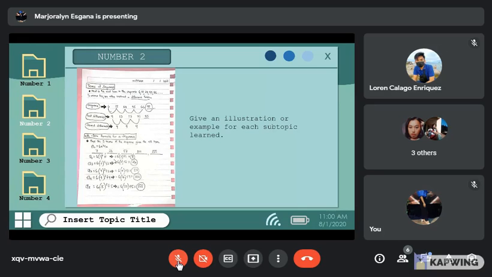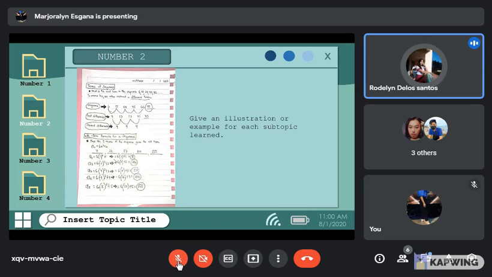In terms of a sequence, there is an example. What is the next term in the sequence 6, 15, 28, 45, and 66? To answer this, we often construct a difference table. We have the sequence 6, 15, 28, 45, and 66. First, we get their differences: 6 and 15, there's 9; 15 and 28, there's 13; 28 and 45, there's 17; 45 and 66, there is 21. So we don't have the same differences yet.